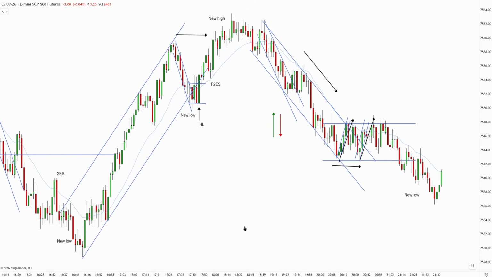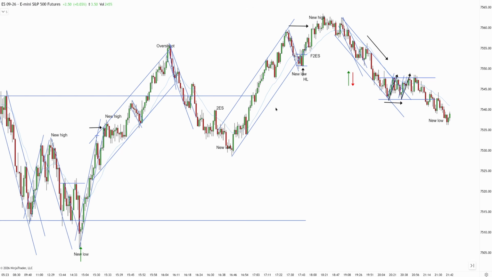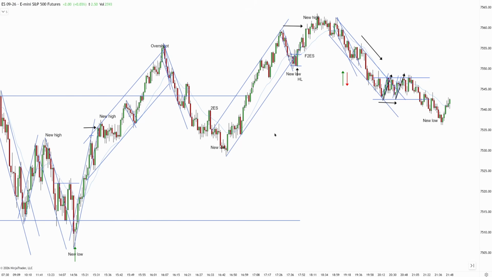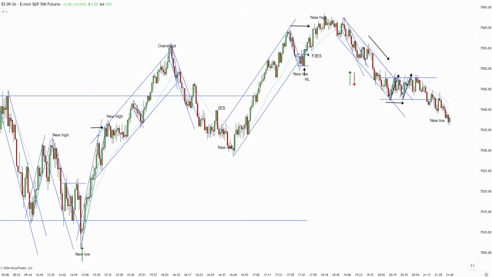This is the overall structure for today on the ES. We had a low amount of bars, so you can see not that many trades to choose from. You would be expecting a second entry long on the way up, but there was no opportunity on the way up other than this nice long at the bottom. Then you have an aggressive trade right here, a failed second entry short that could have formed better. Some traders took the failed second entry short right here, which is okay.